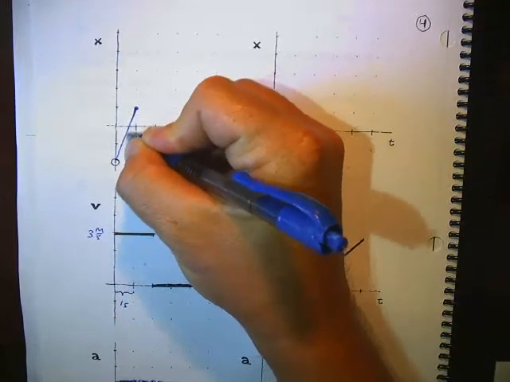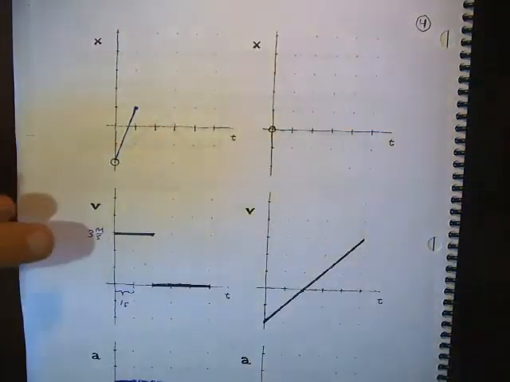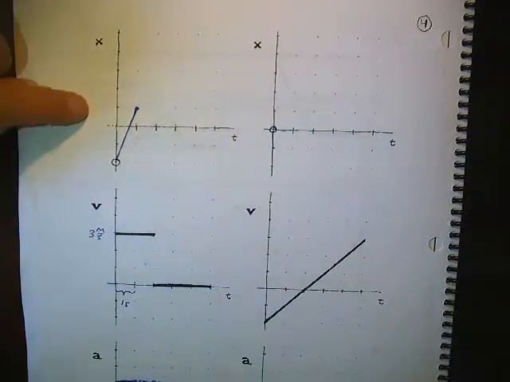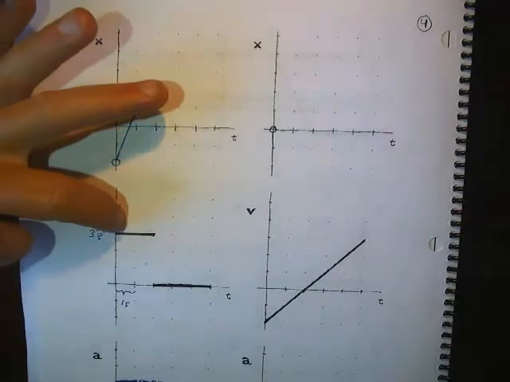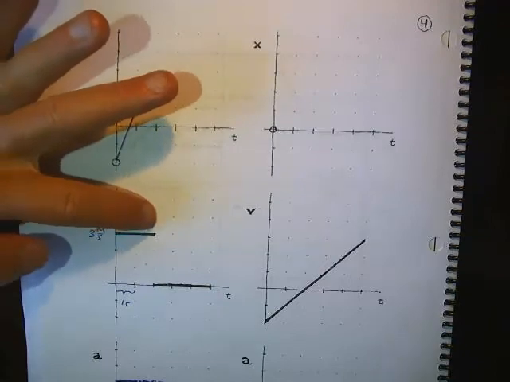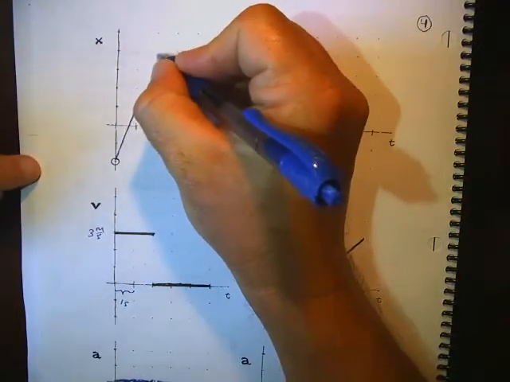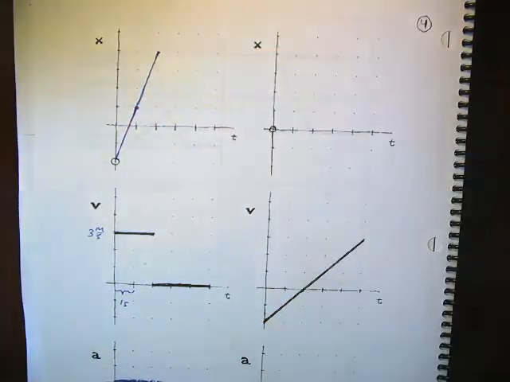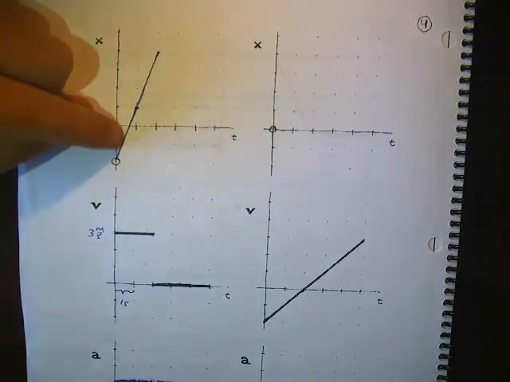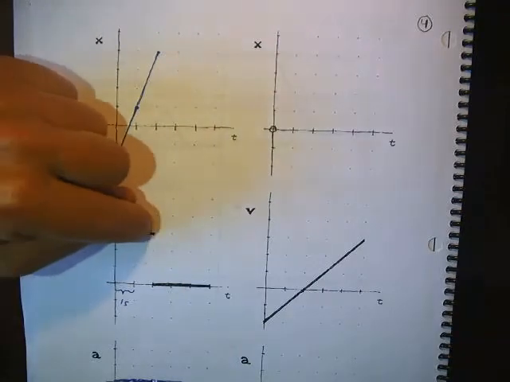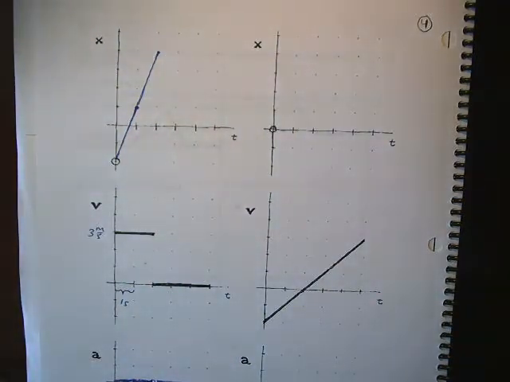Another way to think about it is that this graph is the slope of the one that's above it. So whatever's above it should have had a slope of 3. That means for the first second, it should have a slope of 3. And likewise, for the next second, it should also have a slope of 3. So what we want to do is go up another 3. Let's double check that. If we were going in reverse, you would say, oh, the slope was 3 for the entire first 2 seconds. And that's why this is 3 meters per second for the entire first 2 seconds, right? So we've looked at that way of looking at the graphs before.